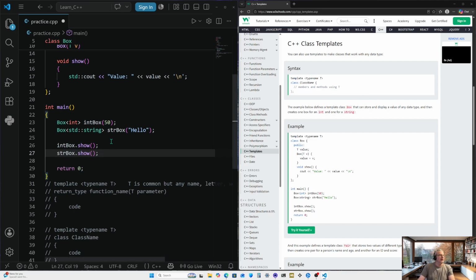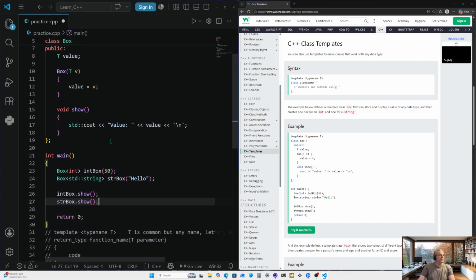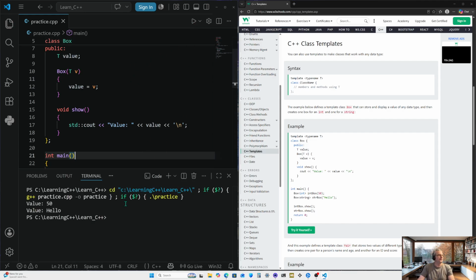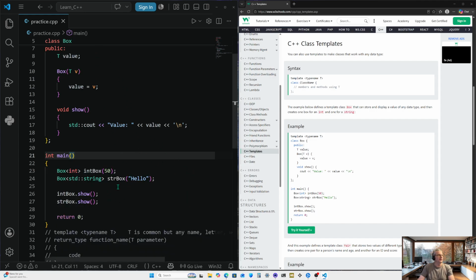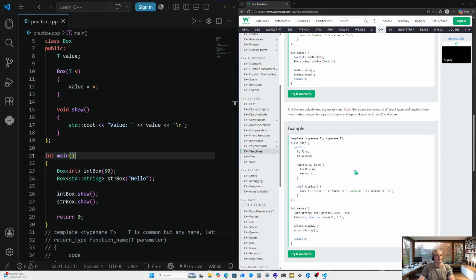But yes, my predicted outcome is that we're going to print off value twice. The first time is going to be with 50. The second time is going to be with hello in the terminal. Let's go ahead and save this, run this. Yes, value 50, value hello. Because we called the class twice to call the void function show, setting the values for the parameter variable value. Yeah, that's kind of a redundancy too. So, moving on.